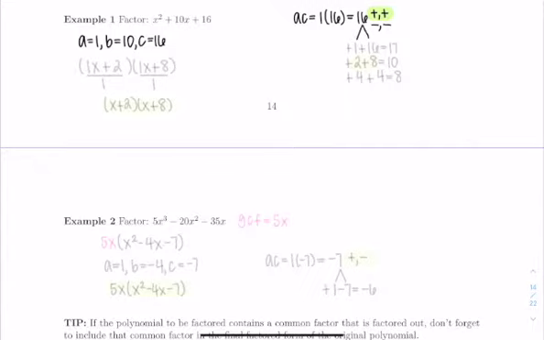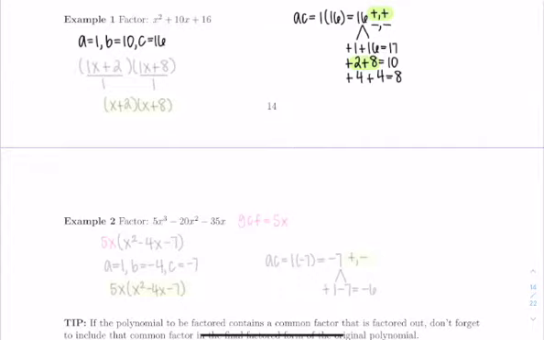Let's go ahead and write the factors of 16. We've got 1 and 16, 2 and 8, 4 and 4. We know that both of these are positive from what we just found. So 1 plus 16 gives me 17, 2 plus 8 is 10, and 4 plus 4 is 8. The goal is to have the middle term B, which was 10. And so we have 2 plus 8, which gave me B of 10.